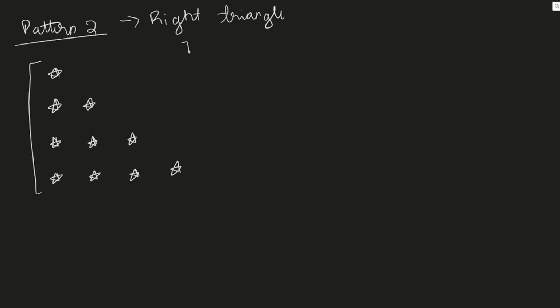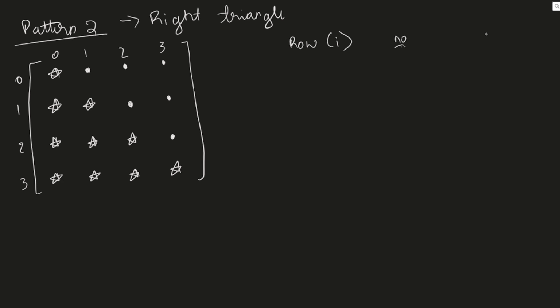As I've already mentioned, every pattern that we are given is a matrix. If I just fill out the empty indexes, this forms a matrix. I'm just filling out empty spaces or indexes with a dot, and this is called a matrix. Let me just write down the indexes 0, 1, 2, 3. As we have already discussed, we will be writing a simple table for this to get the numbers.